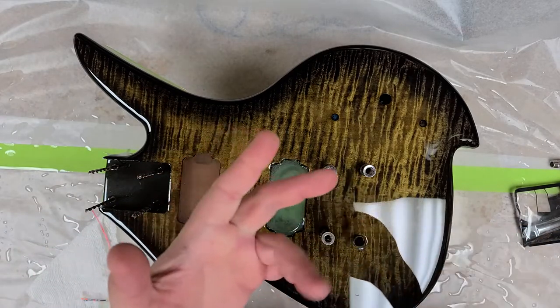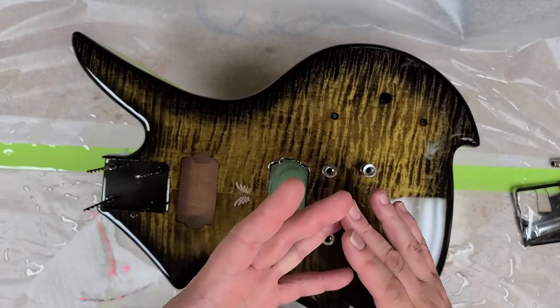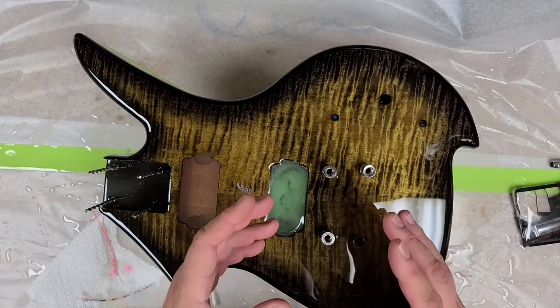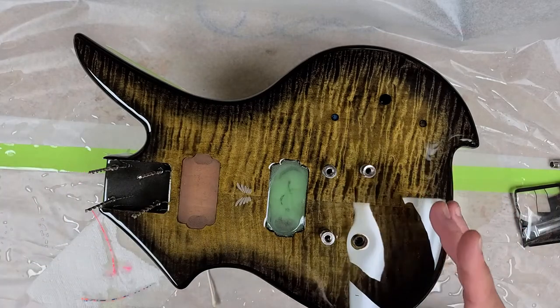No bubbles, as long as the tape is really good tape, and you're careful with the torch going around it to get rid of those bubbles. And you might have a little bit of sanding and a little bit of polishing to do at the end. It's a seamless look. So that's how I've been doing this.